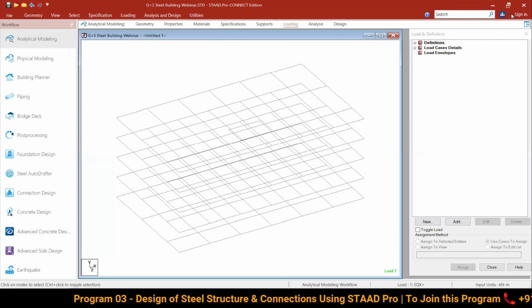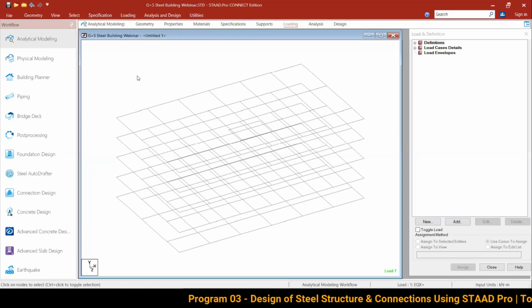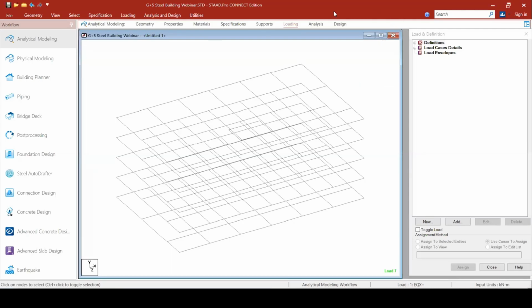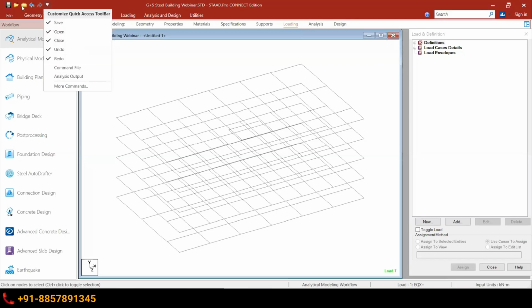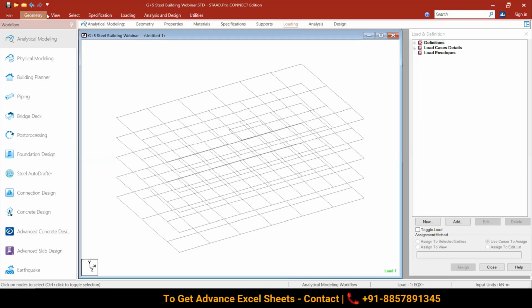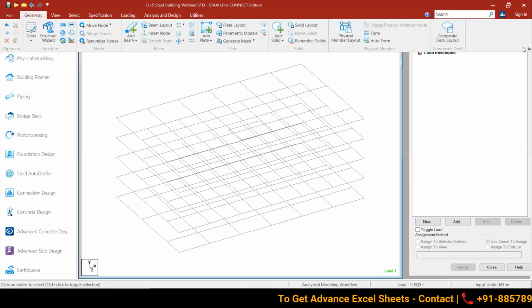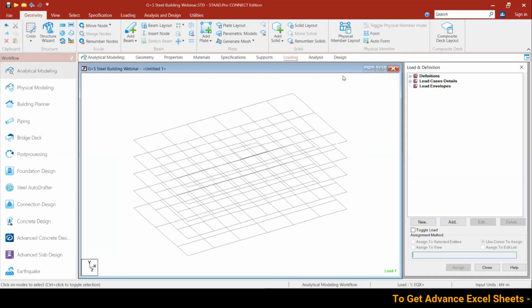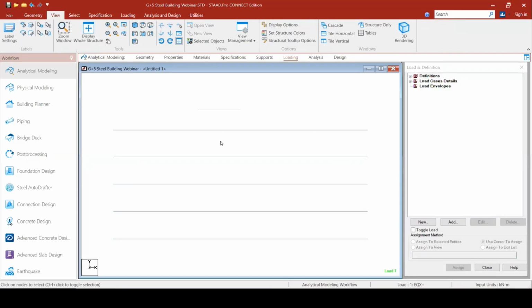Okay, something changed over here, and let me check how I can bring it back. Okay, go in view, see from the front view.